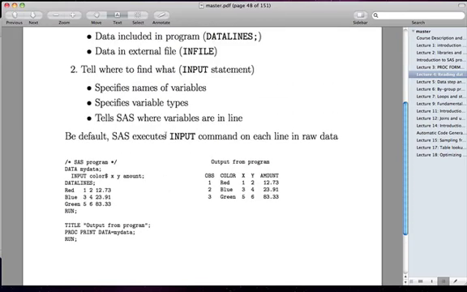So let's go back here. I suppose you could say that this is a white space delimited file, but don't go there. All the variables are separated by at least one space or tab, and SAS is just going to input them. All right, so this is free input. All the variables are separated by at least one space or tab.